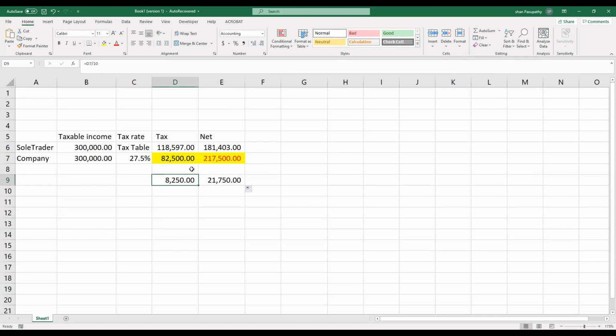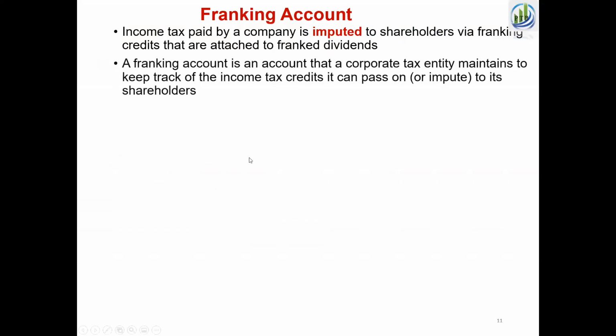When we calculate the franking credit, we use a different calculation method. I will come back to that. We are not going to add 217,500. We add back to the 300 and reduce the 82,500. I will show you through an example in our slides. All right, I will go back to your slides. Can everybody see that now? Franking credit.